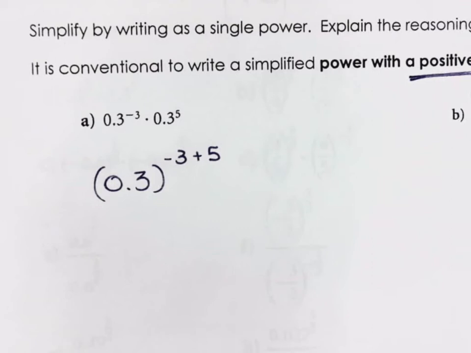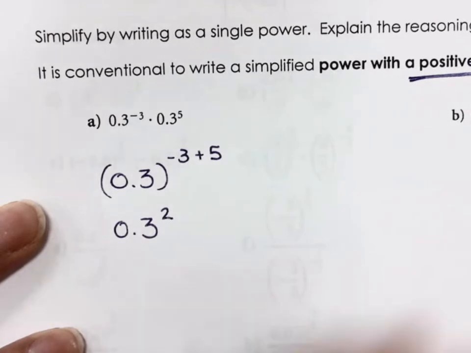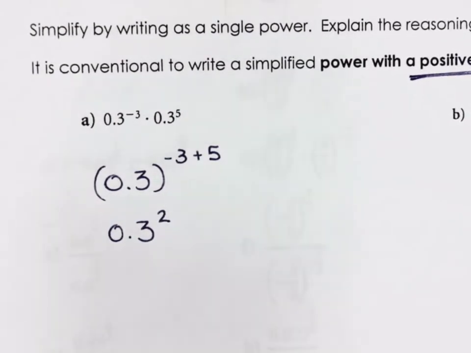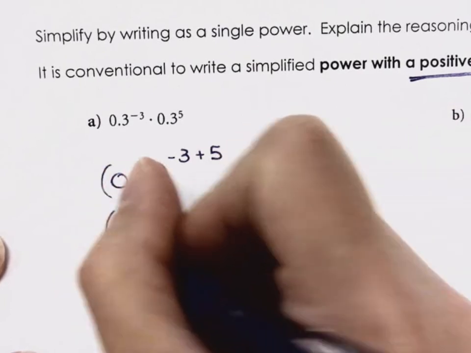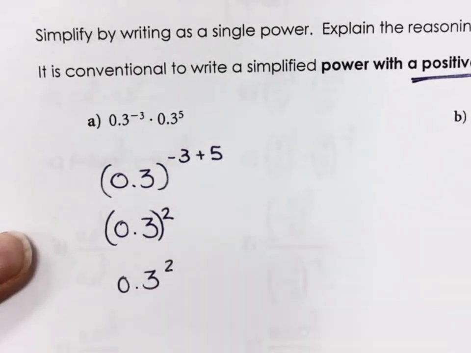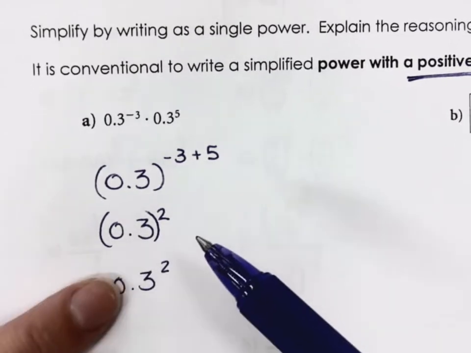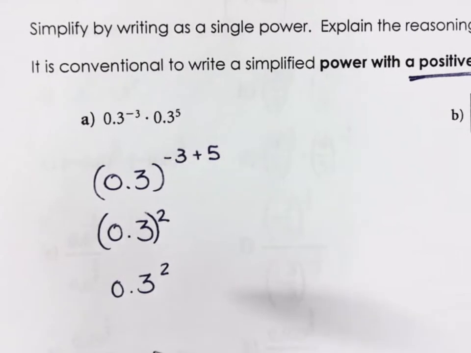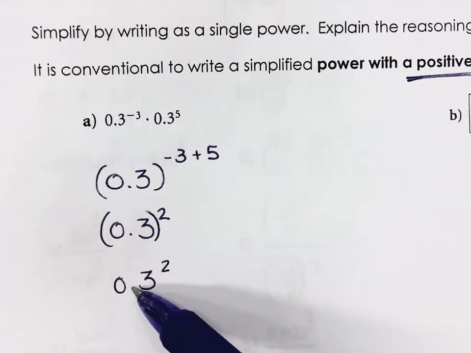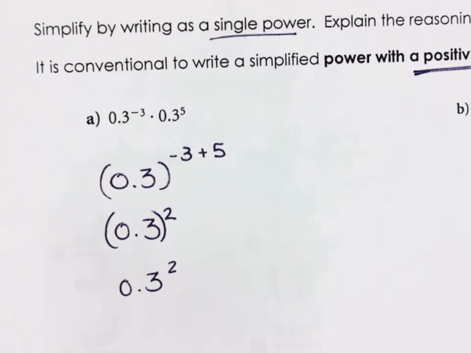So I'm going to write that down. You do not have to write this step down. You could jump to this step. Now you can choose to have the brackets on it or not, because it's just one thing in the base. It doesn't have a negative sign, or it's not a fraction. See, this is equivalent to that. But I like to put it in brackets because sometimes people will just look at that really quick and they'll think 3 squared and they'll say the answer is 9, which it's not, because it's a decimal point. So this question, we're just writing them as a single power, writing as a single power with a positive exponent.